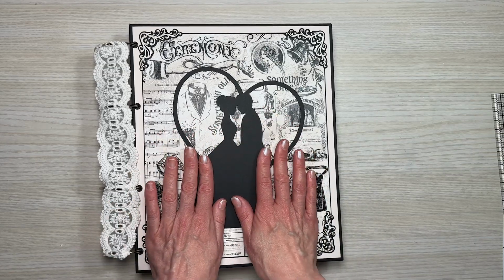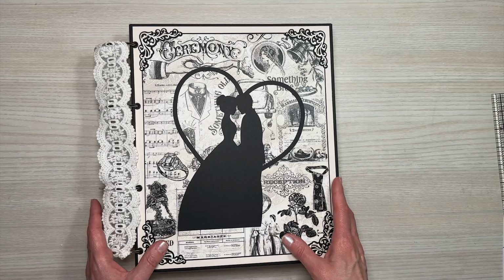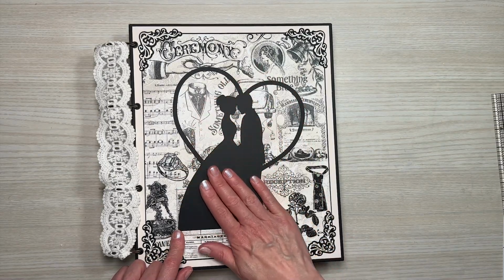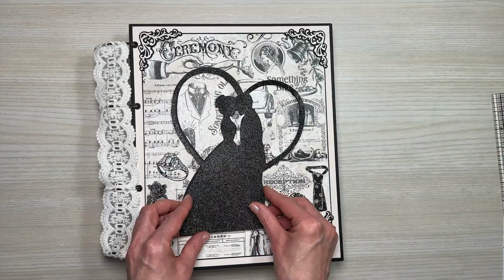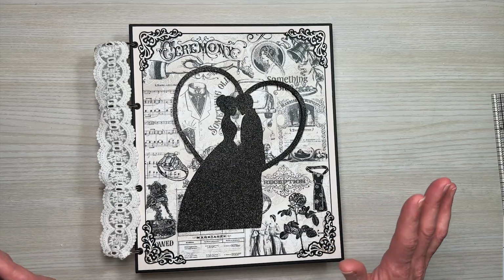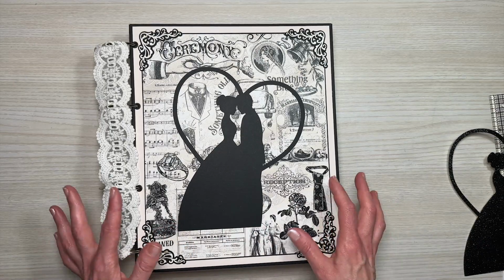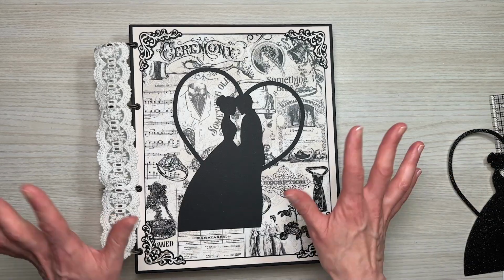And as the centerpiece, I just had this idea of using a bride and groom silhouette. So I found one on Cricut Design Space, and I cut that out with the black artisan cardstock, and I absolutely love this. I did also try it with black glitter paper, and quite frankly, I just love the matte look that the artisan cardstock provided. So I just love it. It really makes the background pop up, and just gorgeousness.